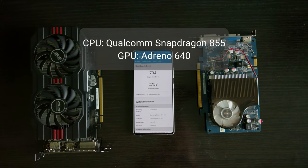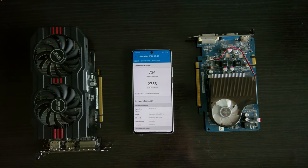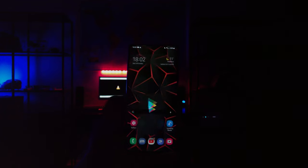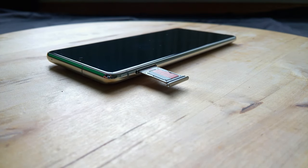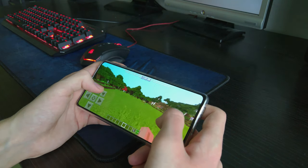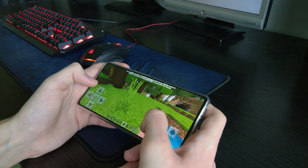Now we come to the more interesting part. Galaxy S10 Lite is using Snapdragon 855 in all markets, so no Exynos here. Yes, it is a last-gen processor, but still way more powerful than something like Snapdragon 765G or 730G. Though it doesn't support 5G, so keep that in mind. You can buy this phone with 6 or 8GB of RAM and 128 or 512GB of storage. Overall performance is, I think, stellar for the price — there is no lag, no stutter. You can play games like Call of Duty and PUBG Mobile on max settings with no problems whatsoever.